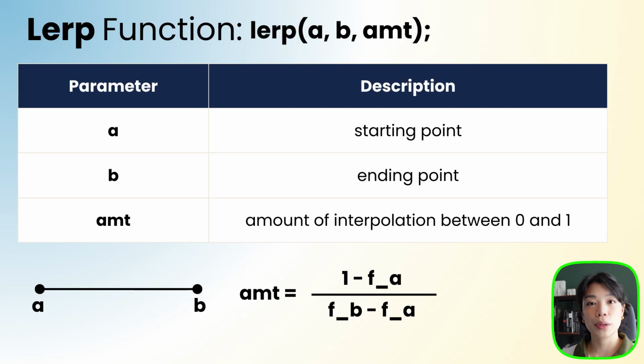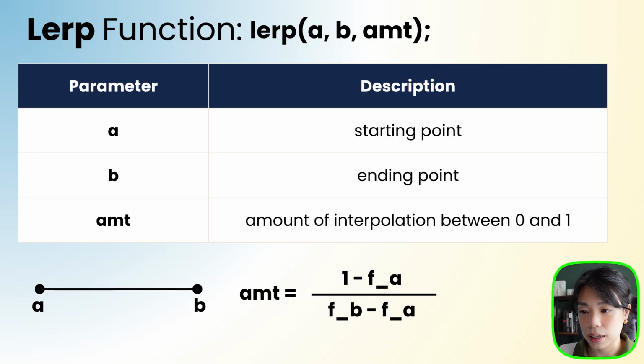And this will give a more accurate contour because it will move the points based on where the circle is on the grid. We'll be using a built-in function called lerp, which takes in a total of 3 arguments, a, b, and amt, or the amount, where in our case, a and b will be the locations of the two corners, and the amount is going to be calculated using an equation 1 minus f of a divided by f of b minus f of a, where f of a and f of b are the f underscore the corner values, right? And we have created the variables for that already.